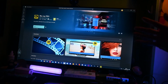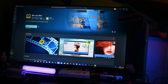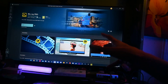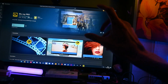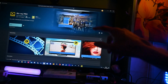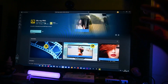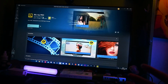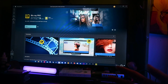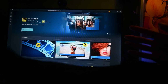It's about £8.39 for a year subscription, or £4.99 for 3 months. I think there are two options, either 3 months or a year. So that's the best piece of software. The other pieces of software just glitch. PowerDVD is another good piece of software to use, but you're paying a hell of a lot more for that.